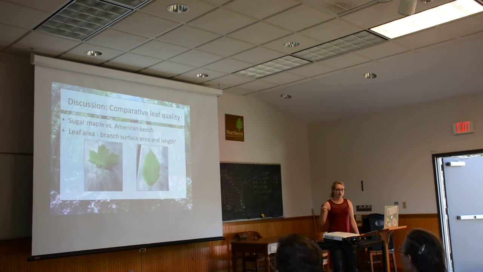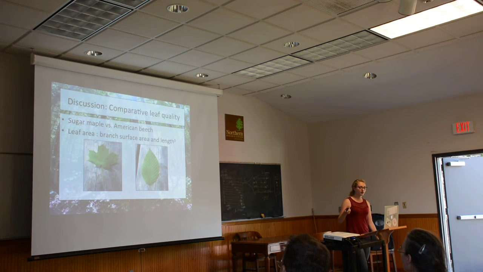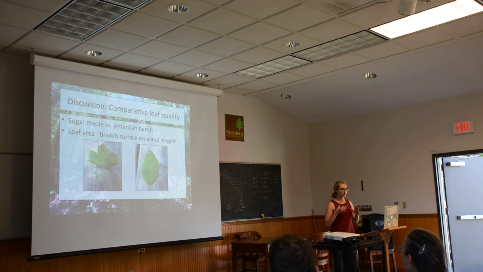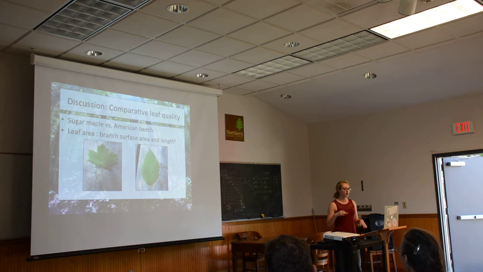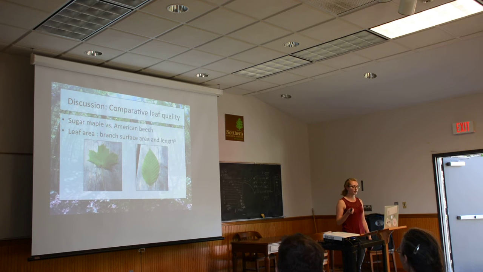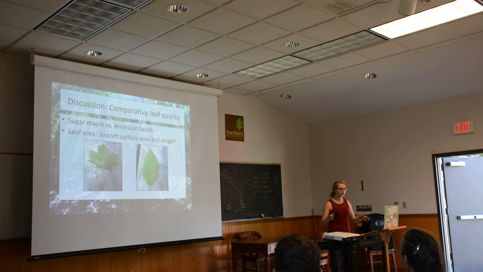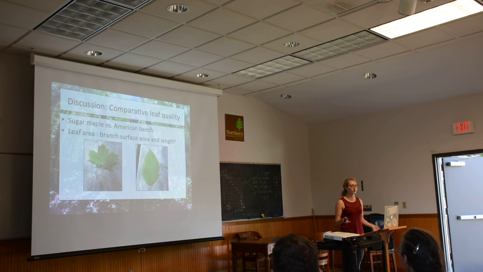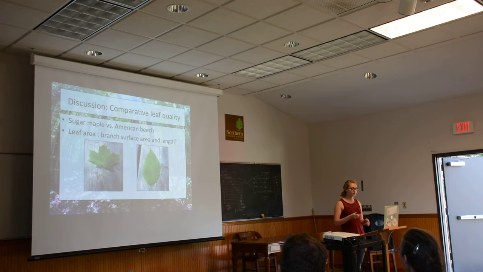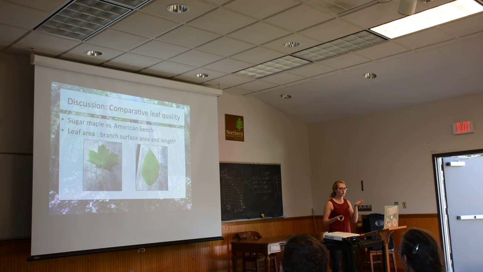In terms of why I saw what I did with the sugar maple: we weren't able to sample the true canopy — we weren't able to get high enough with the pole pruner — so we were really sampling understory sugar maple. Understory sugar maple can actually have a very high leaf area to branch surface area and length ratio, meaning their leaves in these canopy gaps can be bigger without increasing the size of their branches. So they're increasing their photosynthetic capacity without increasing their energetic inputs. Beech can only do this under canopy cover and won't do this in the high treatment plots, which could also explain why we were seeing higher growth rates in the sugar maple than in the beech.